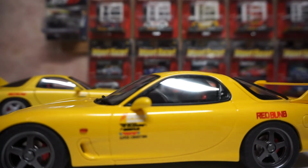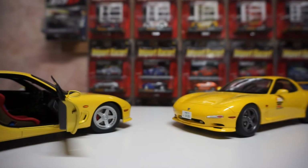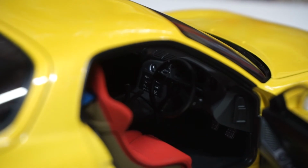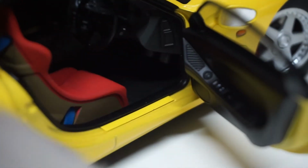And then for the interior, in depth, for the dash and stuff, the Kyosho has it more detailed. Everything looks more realistic. I'm not really going to show you on the Kyosho because it's impossible to show it there because it's sealed. It's easier to just do pictures. But here, if I get it to zoom, you can kind of see the detail there. It looks nice. And the nice thing too about the Autoart is it's carpeted inside, and then they also have a mat, which is cool. And the other side of it has one of those metal plates for the passenger. If you watch my Jada Toys videos, they love doing those metal plates. You can kind of see it there.